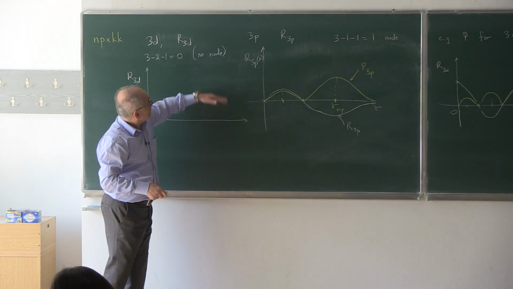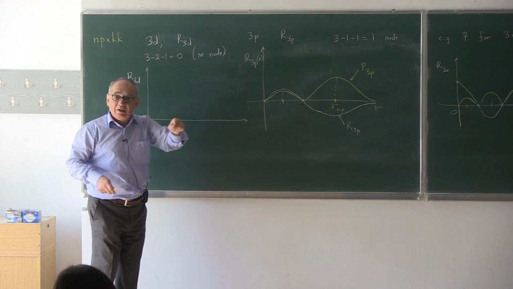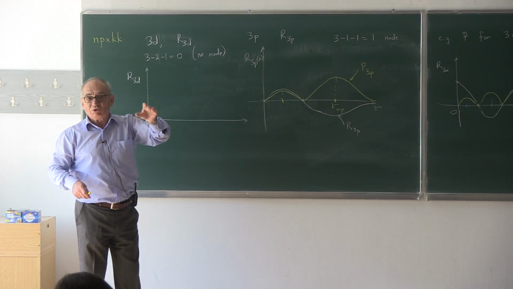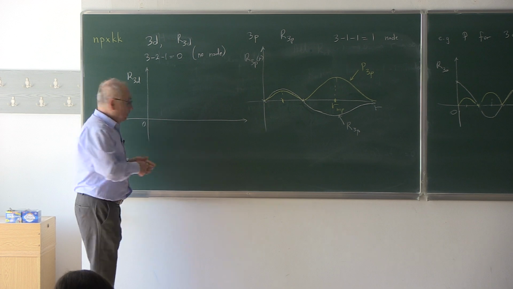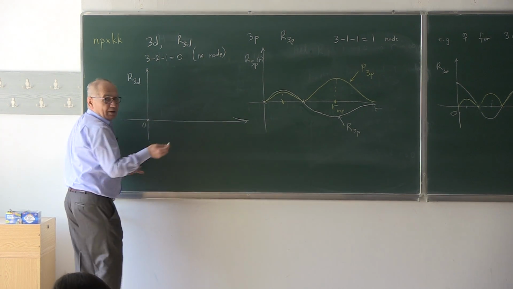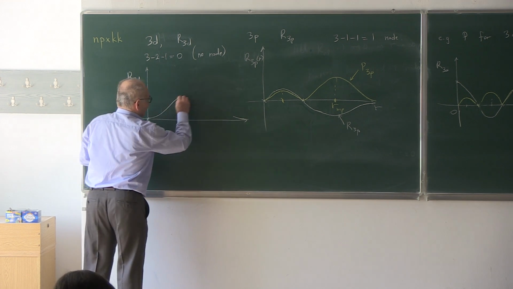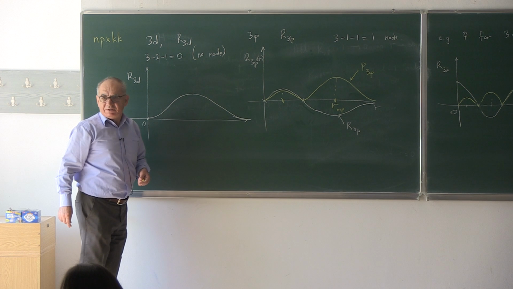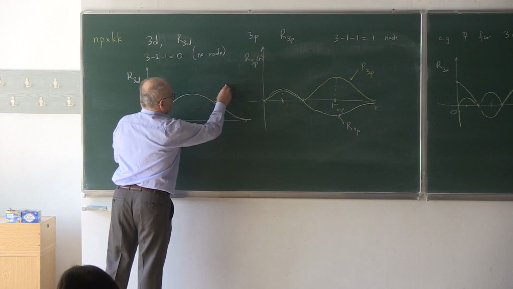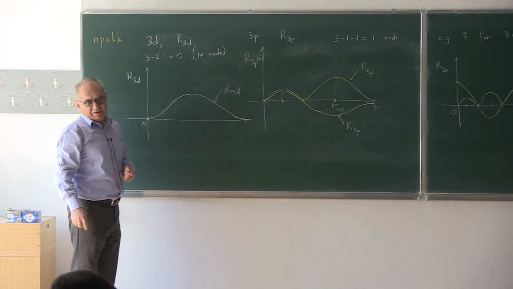Of course, we know that all radial functions become 0 at infinity, and all these radial functions other than s functions are also 0 at the origin. So 0 goes to 0. So what is the shape of the curve? Very simply this. This is the qualitative graph of R3D.